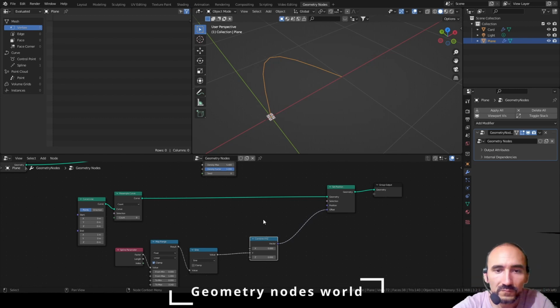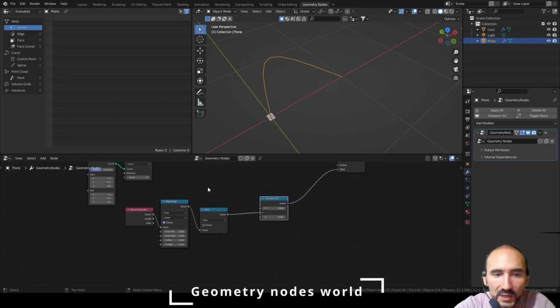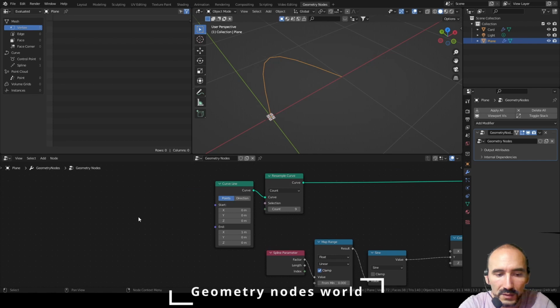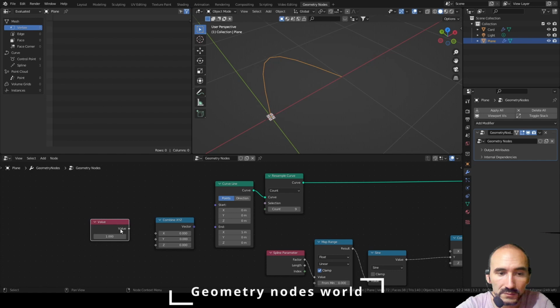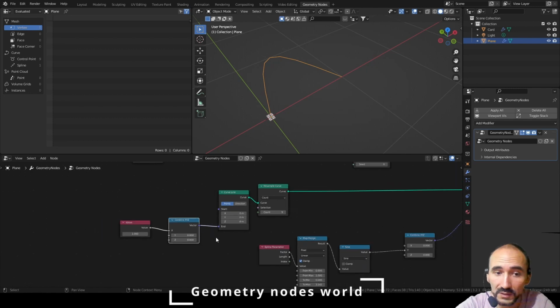Okay, to have this, we have to set a value, the end point, so we have to combine the XYZ value on the x-axis, vector in the end. The result is the same.